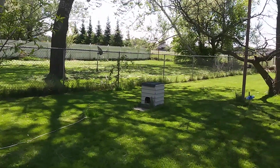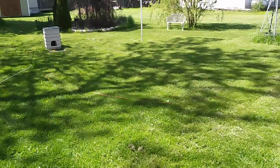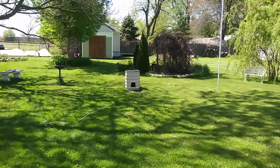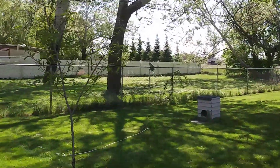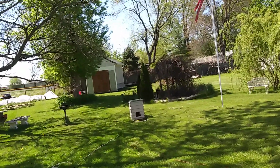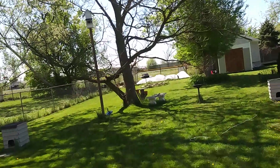Very nice. Had an apple tree planted right here, but that thing just died. It grew nice for the first year, and then it just died after that. So anyways, there's a black cherry tree growing. There's a black raspberry bush growing, a peach tree, grapes in the grapevine area there, and I think that's it as far as.